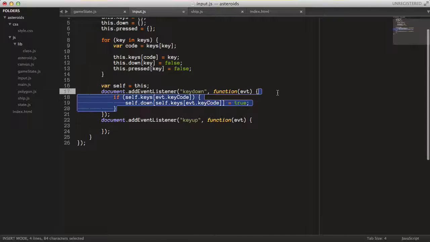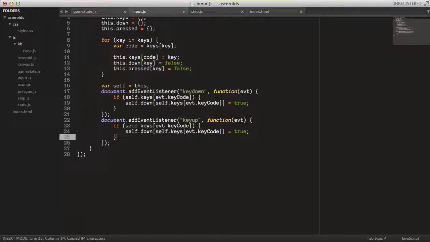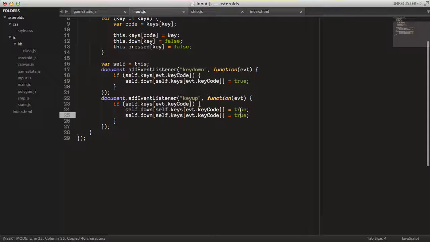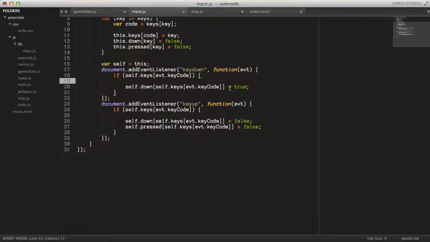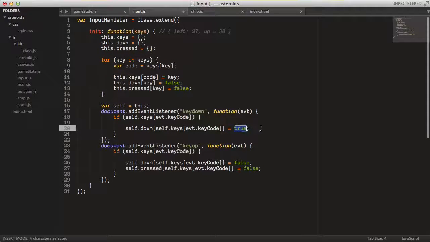And then in the keyup method, you can basically just copy this line as well, and change this to false, of course, and this to pressed. So when we release a key, we set the values to false, and when we press down a key, we set the value through here, at least for the down object.